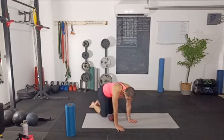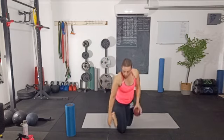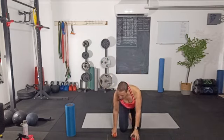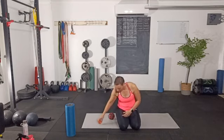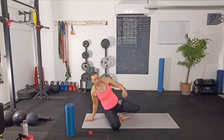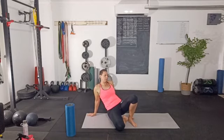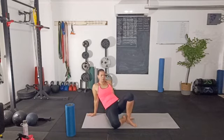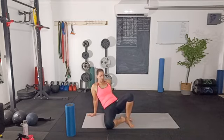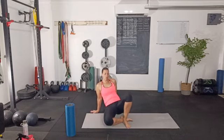Knees, and we're going to actually use the ball for our glute. You can use either ball, small or big, doesn't matter. And you just want to lean and we want to put that ball under the main part of our glute, right in the center. Find a spot right in the middle. And hold it there. Just move it around a bit if you're not quite sure.